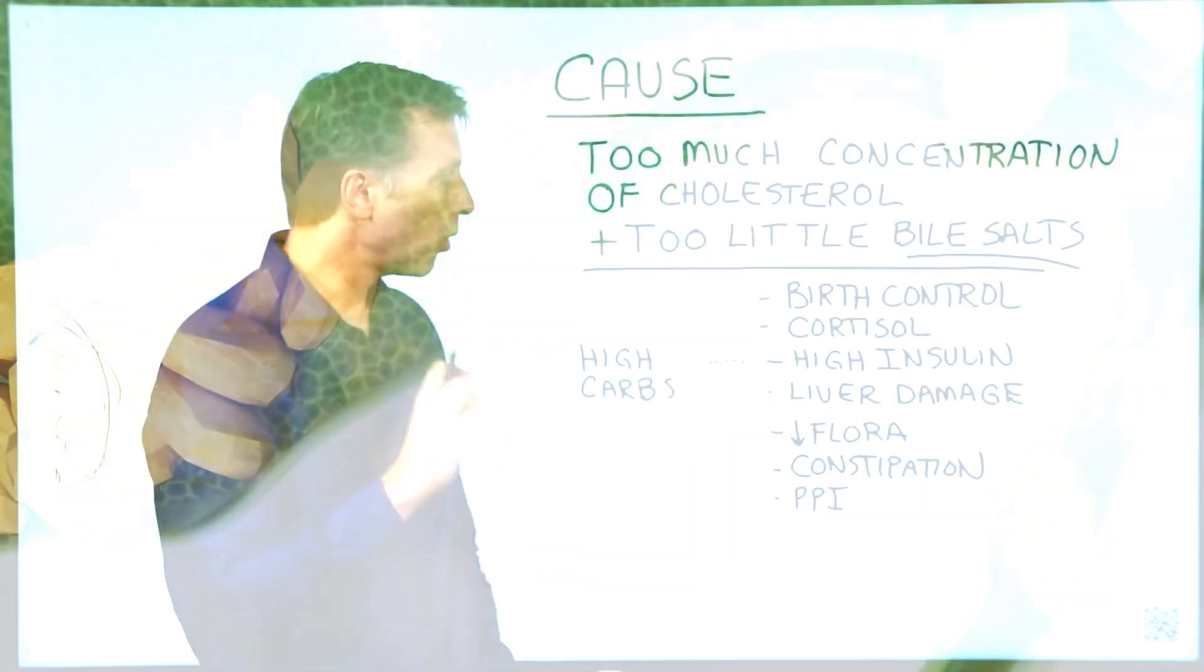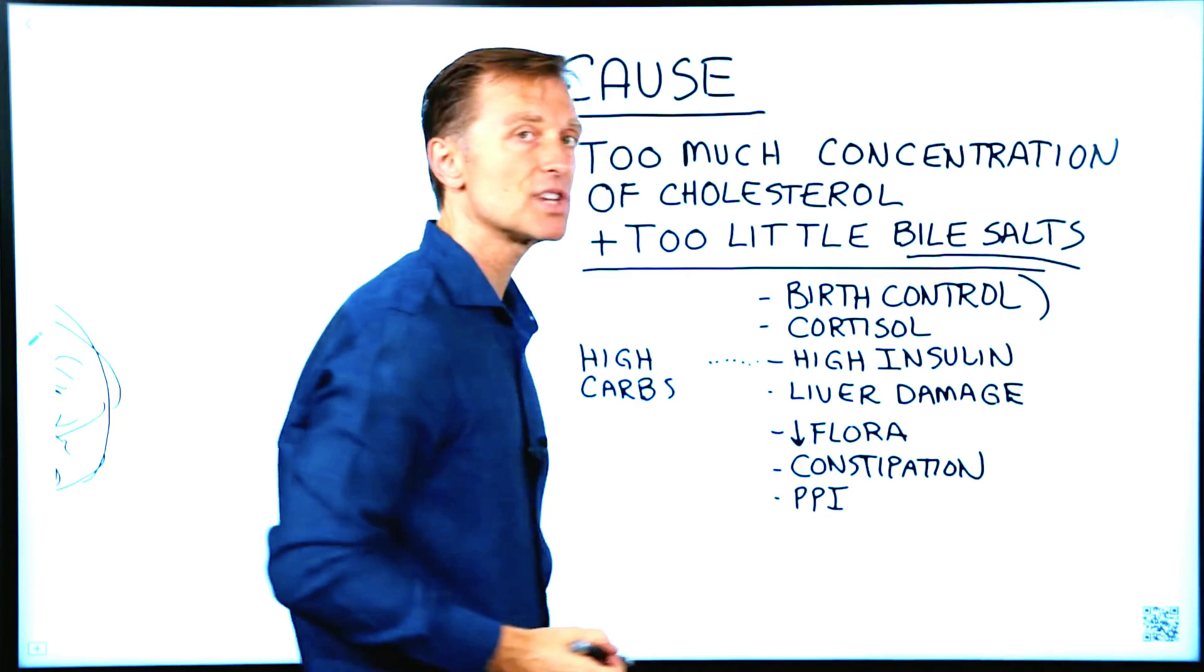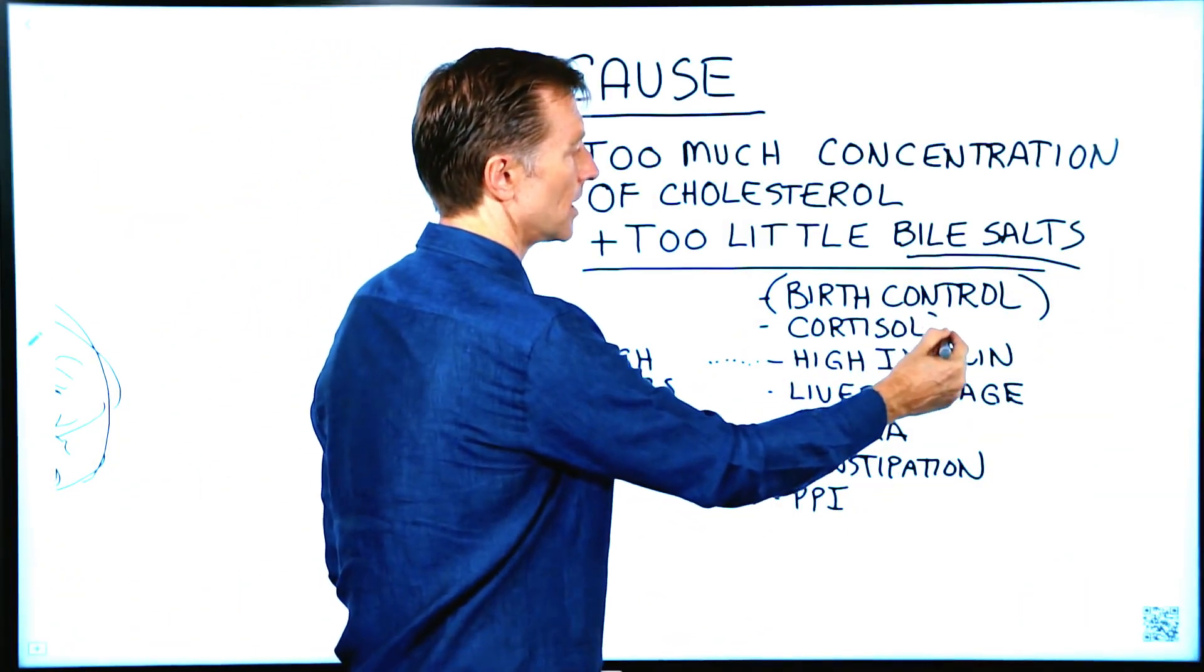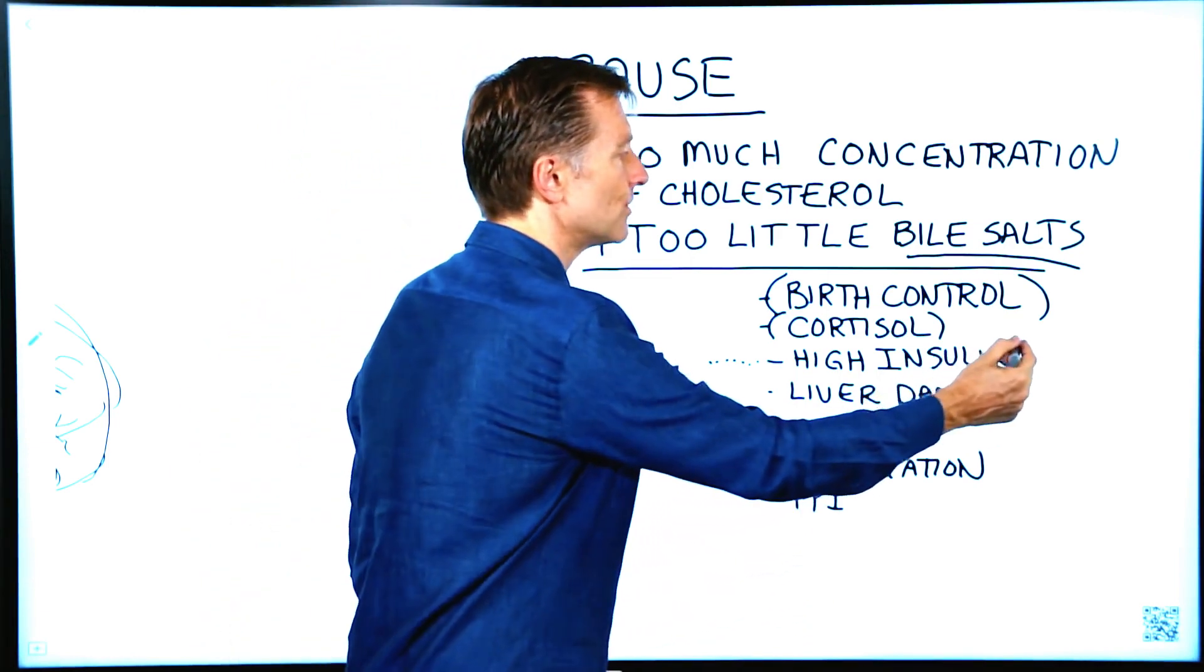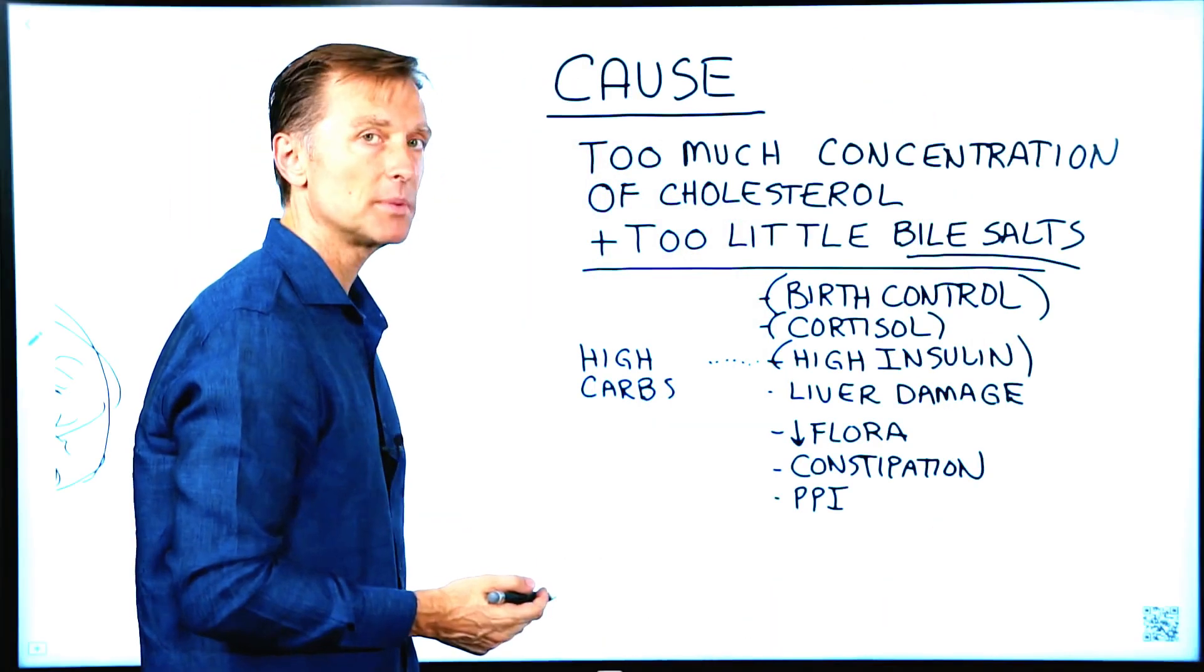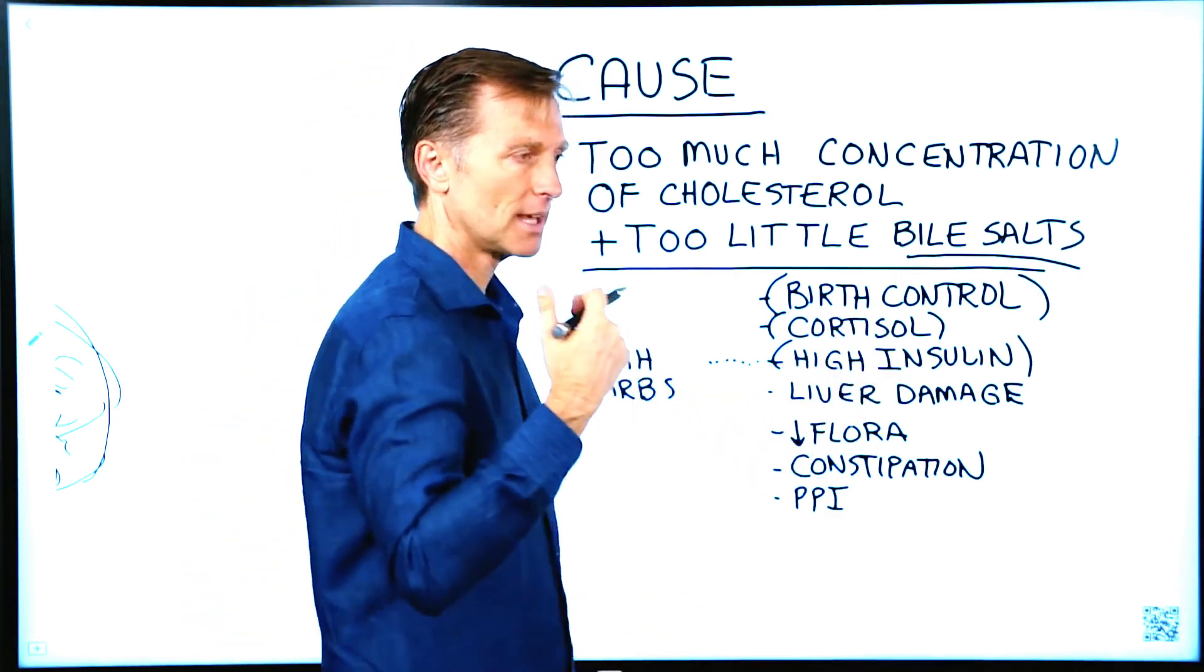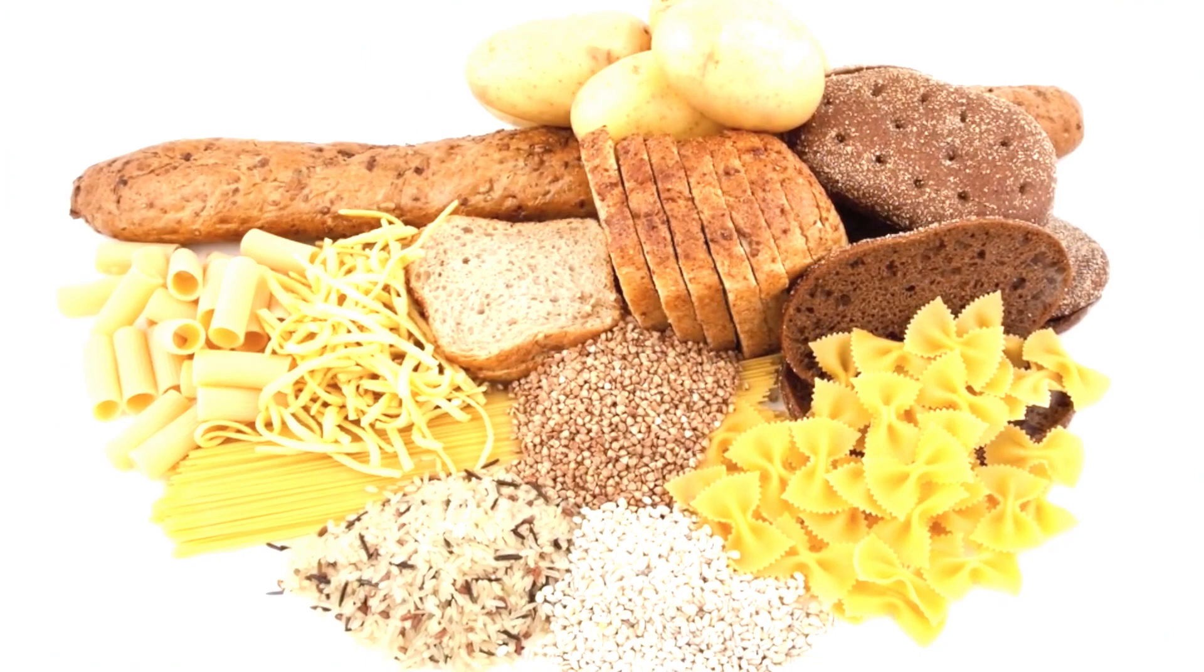Now, what you'll need to know is what could deplete your bile salts. Birth control pills, or too much estrogen. How do you get estrogen? From commercial dairy. That could do it as well. High levels of cortisol. And I'm talking like prednisone, the medication prednisone can deplete your bile. High levels of insulin as in insulin resistance and prediabetes. And so many people, I would say probably minimally 65% of the population has high insulin. And they don't even know because they've never tested it, but it could be up to like 75% of the population is high insulin. And that's going to deplete your bile salts eventually. And that comes from high carbohydrate diets.